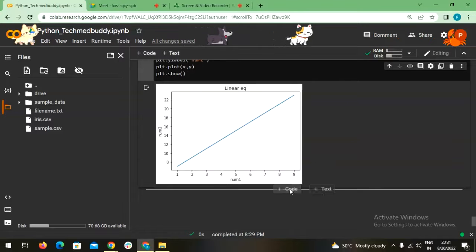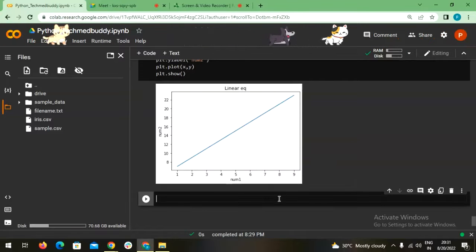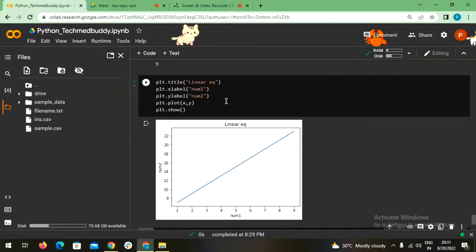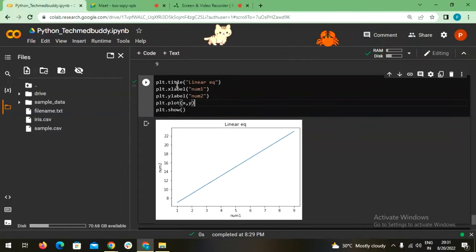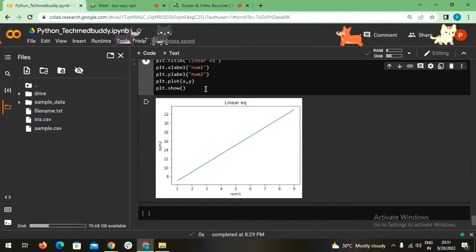Another very important thing is that graphs can also be generated in for loops, right? Let's say you have a linear equation and a quadratic equation, and you don't want to run this code two times. So what you can do is have a for loop, and in the for loop you can change your X and Y. Maybe in a list you can have the X and the Y variable, so it can be taken accordingly.